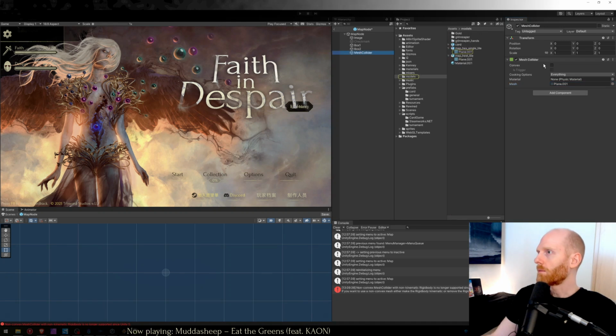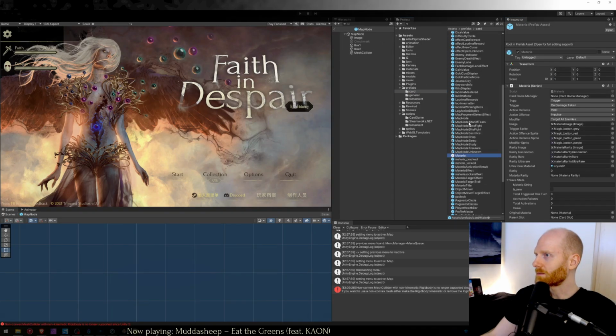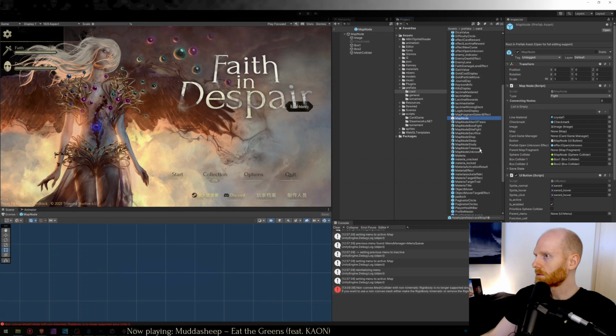Why does it say non-convex? Does it need to be scaled? Ah, it needs to be scaled. Okay. Wait a minute, so... I guess the map tile is... Map node? Map fragment?